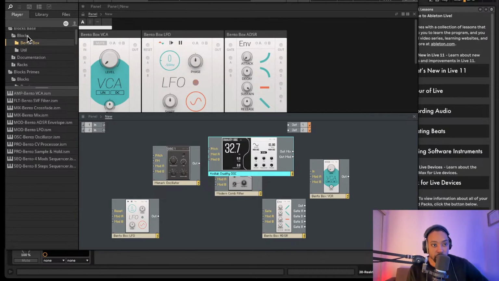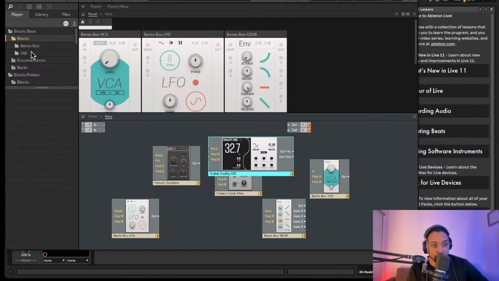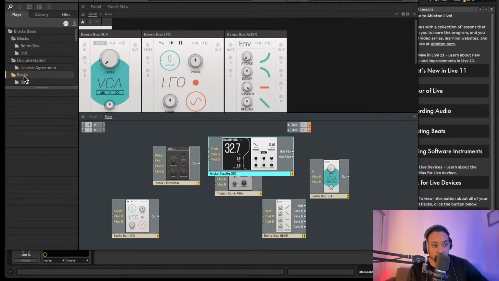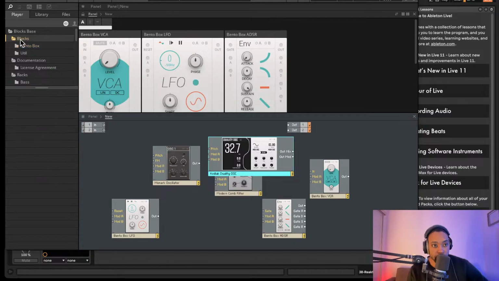I'm going to grab my note in to get MIDI information from my keyboard, and I'm going to use it. So let's go into the oscillator section.